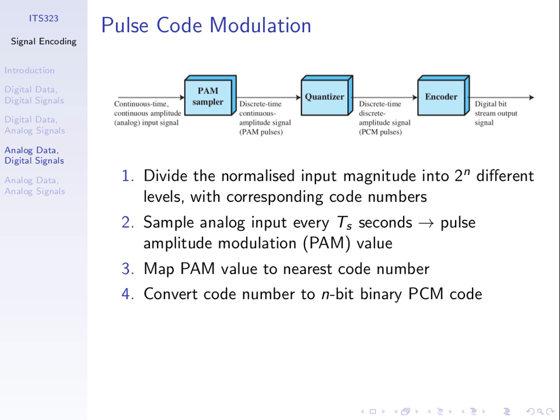So the two parameters which are important are the number of samples per second, that is, how many samples do we make in some period of time, and the other one is the number of code numbers or levels, where the code number is the value that's obtained after taking that sample, the discrete value.